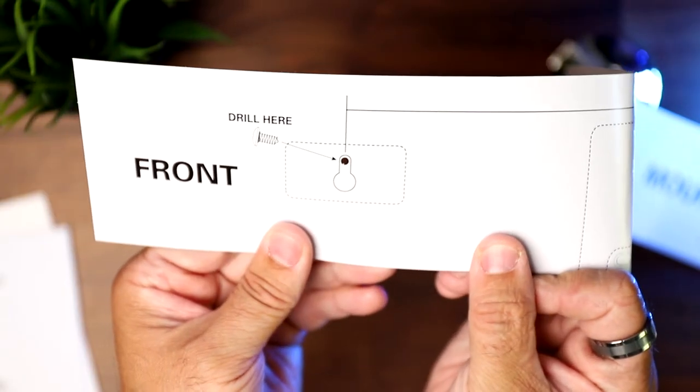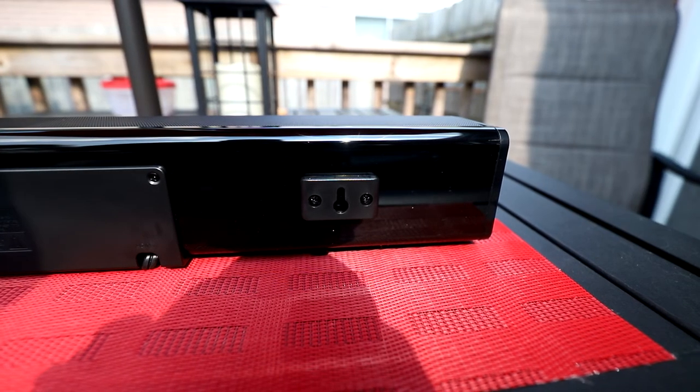All right, pro number three is going to be the template and the wall mounting feature on this. I love the fact that the brackets are built into the soundbar, which makes perfect sense to be able to wall mount it with their template.